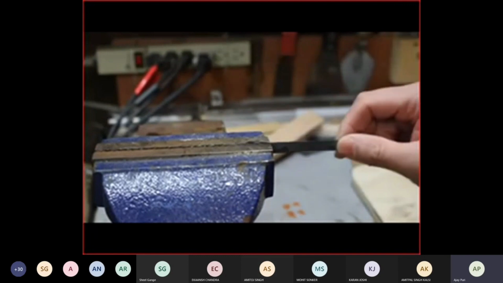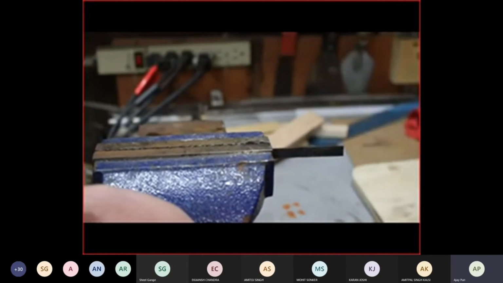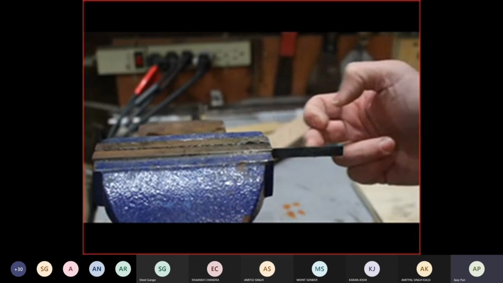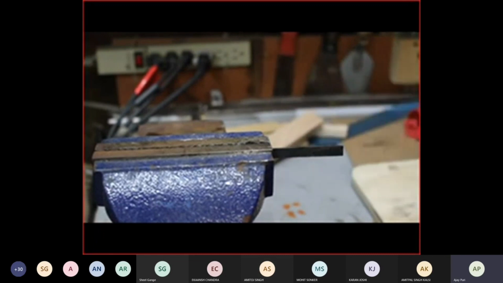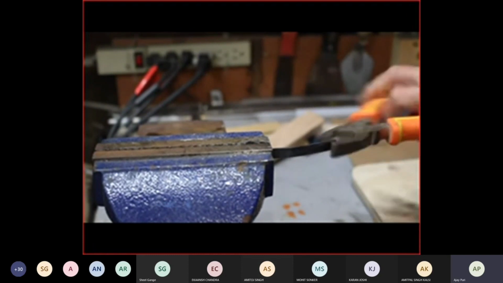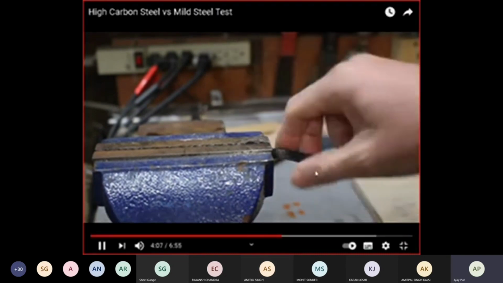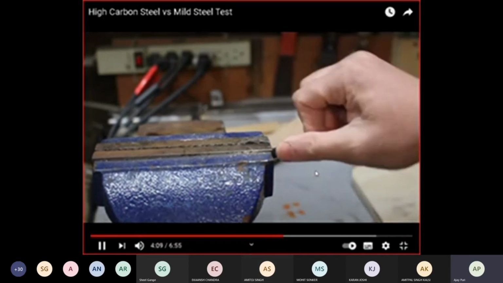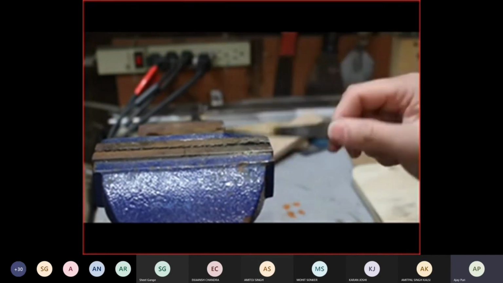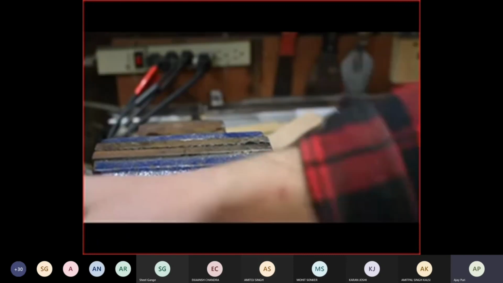Let's go back to the mild steel now. Bend test. I've heated this part of it right here. If I bend this, if I pull on this, or I should say apply a force on this, this should bend. And look, it bends, no problem, super malleable. I'm bending this with my hand, not an issue. Okay, mild steel. Come back to the high carbon steel.